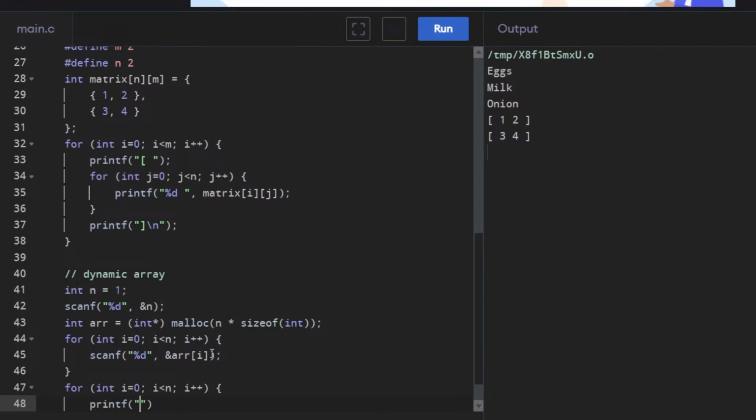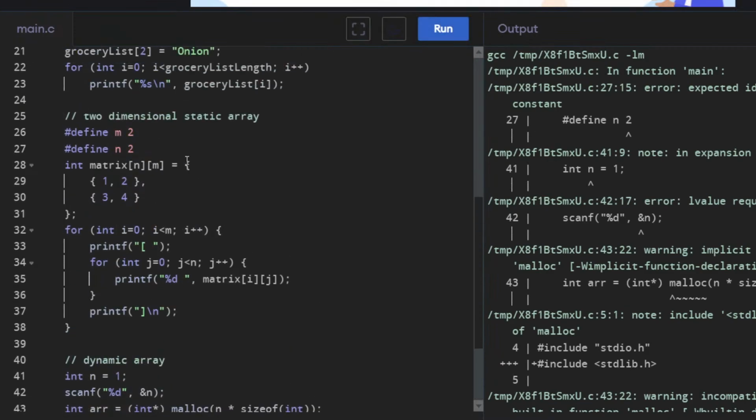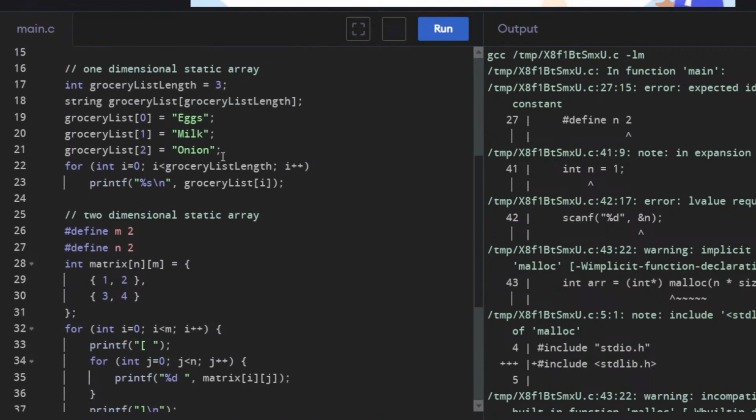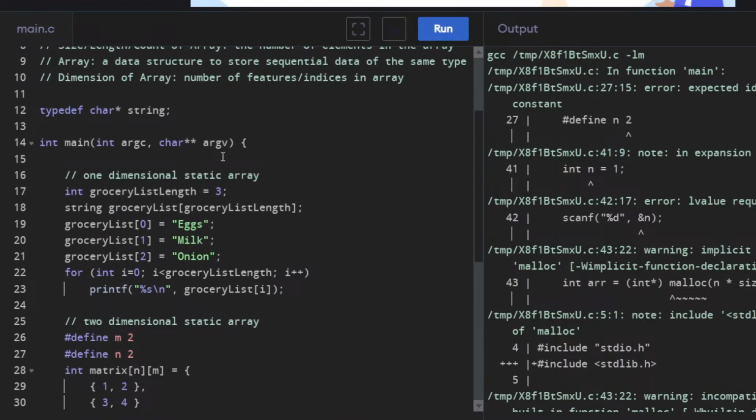And percentage d arr of I. I think this should be good enough. Let's see where is the issue.